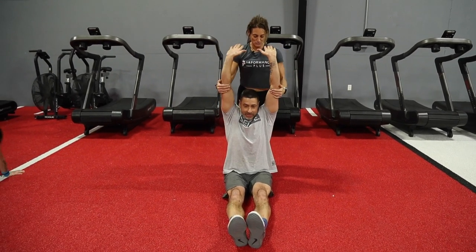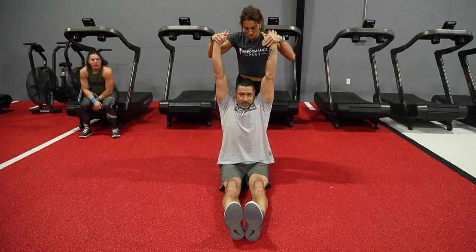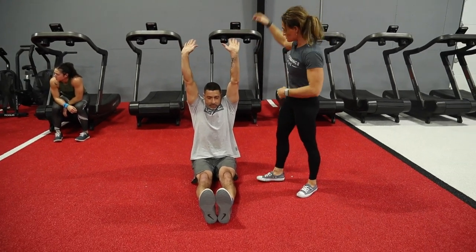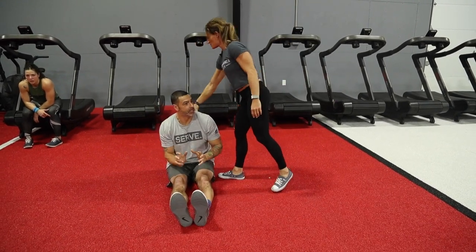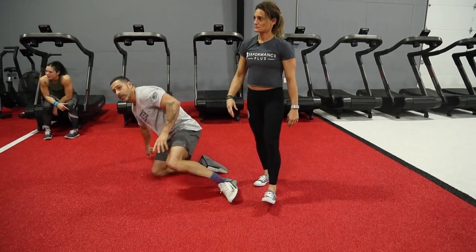Come on. Don't let me win. Good. Now open up more. Good. That is what you need to feel. So if I were to jump on top of you, you'd be able to press me away. Good. Relax. You're not working that hard there with your shoulders. So really pushing. Upper thoracic needs to really work. As much as I can. Yeah. Good.